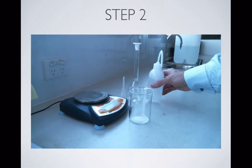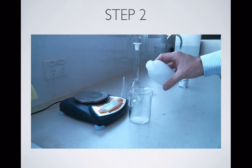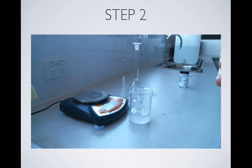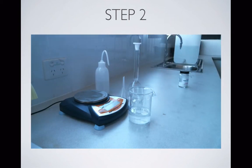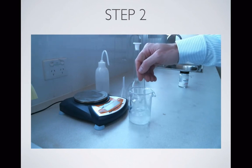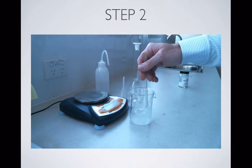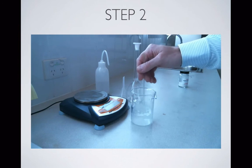Now, I just need to be a little bit careful here when I dissolve the substance in water, partly because I don't want to splash the solution around, because that will end up causing me to lose some of my substance, but also because I need to be aware that my volumetric flask is only going to hold 250 mls. I'm going to need to rinse this beaker in a moment, so I need to try and dissolve the substance in quite a lot less than 250 mls of water, so that all the solution that I make and all the rinsings are going to fit in my volumetric flask at the end of this.